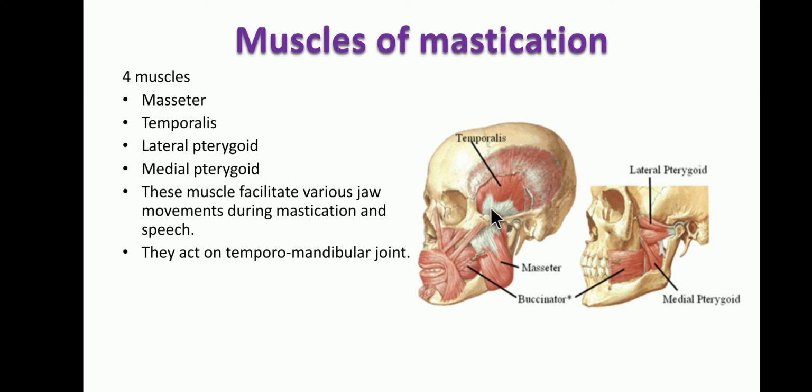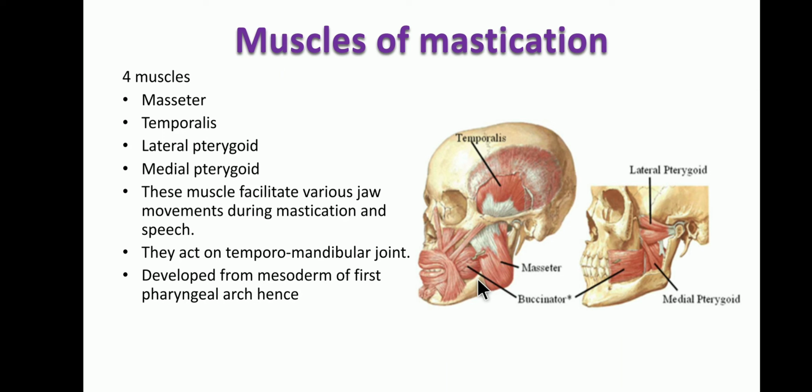And these muscles all develop from the first pharyngeal arch, or the first branchial arch. There are actually first, second, third, fourth and sixth, five arches. The fifth arch disappears. So from the mesoderm of the first arch, you get these muscles. Mainly these four muscles of mastication. Along with that, you also have the anterior belly of digastric and mylohyoid muscle. Then you have tensor veli palatini muscle and tensor tympani.